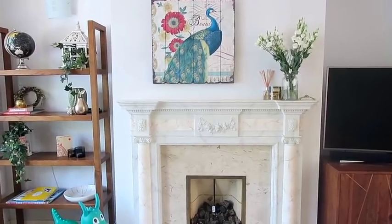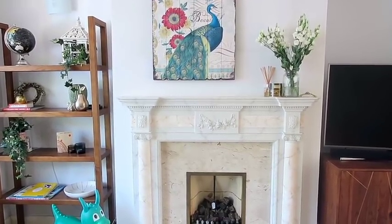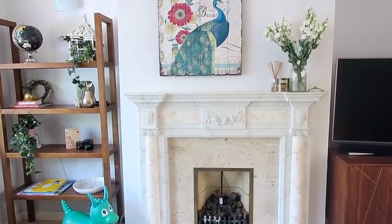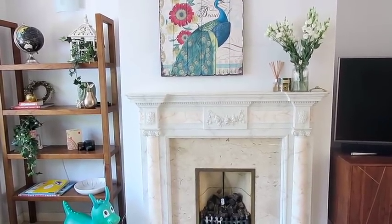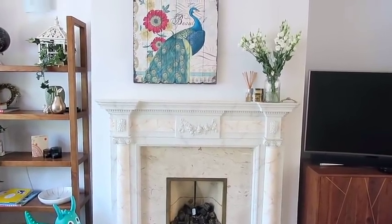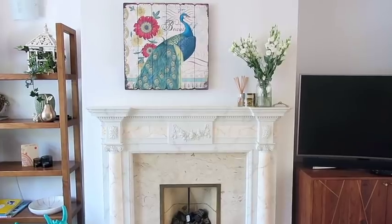So over this side on the left we have a Laura Ashley cabinet. It just matched the same colour of the wood, and it was a hand-me-down from friends. It's got loads of little green and gold knickknacks on it. And then above the fireplace we kind of off-centred a square picture, which is something we picked up in HomeSense.